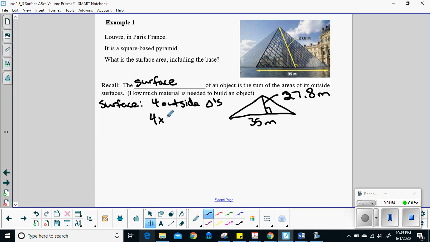So I'm going to have four of those. So to figure out my surface area, I'm going to have to do four times the area of this triangle, plus I have a base, and I've been told that it's a square-based pyramid. So my base is going to be 35 meters on either side, 35, 35, nice little rectangle. So our surface area is going to be four times this area, plus this area. No big deal.